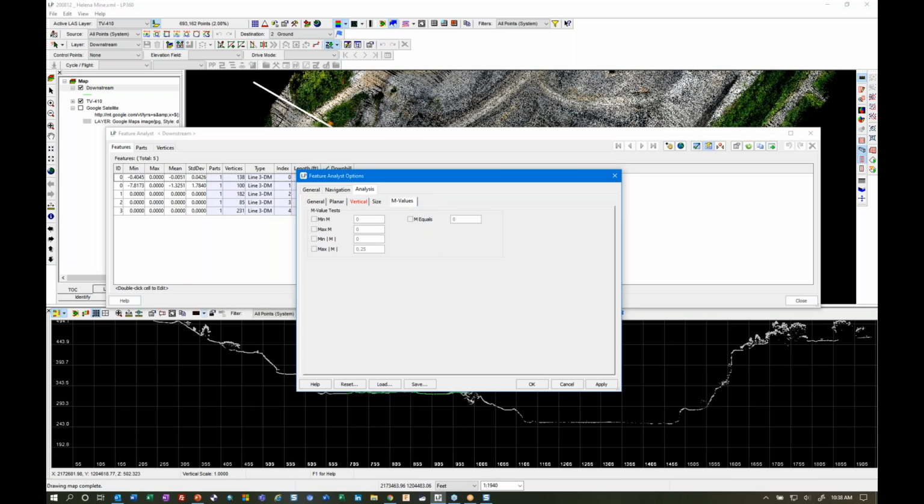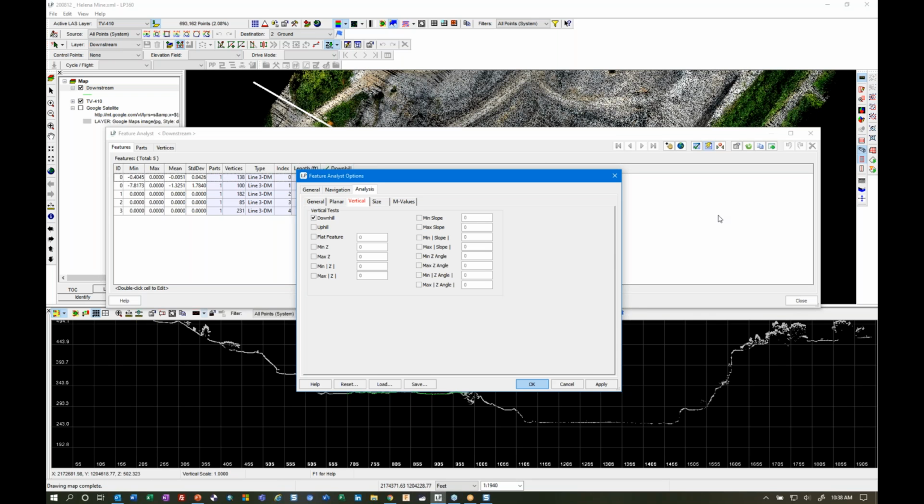Then I can look at M values. And if you're not familiar with the shapefile format, an M value is just a fourth coordinate on every vertex that you can put into the feature file. And you can use it for anything you want. So for example, on a downstream constraint, where we readjust the vector so that it's always going downstream, we use the M value to say, how much did we have to move a vertex to obey this downstream constraint? So for this particular test, on vertical, let's just look at downhill.